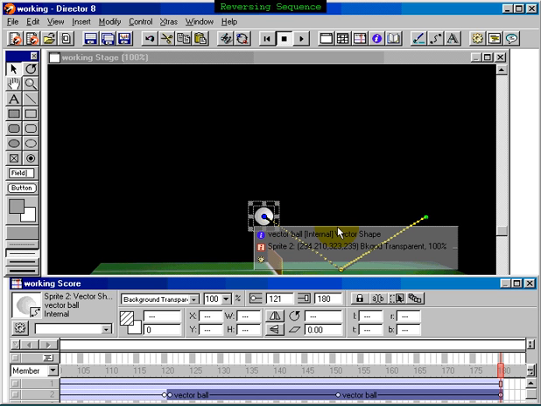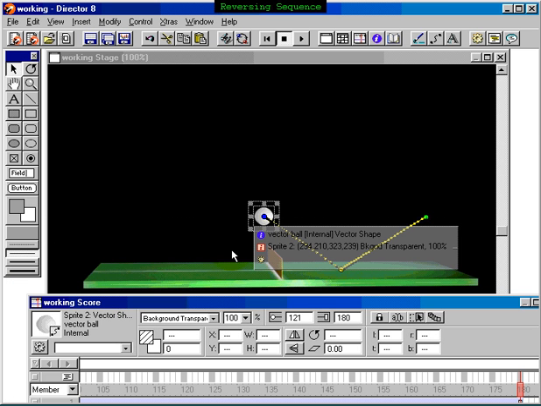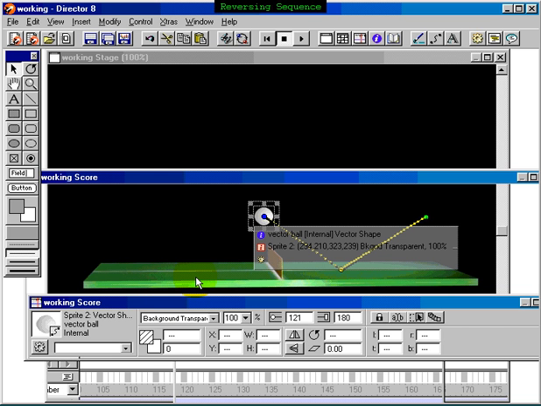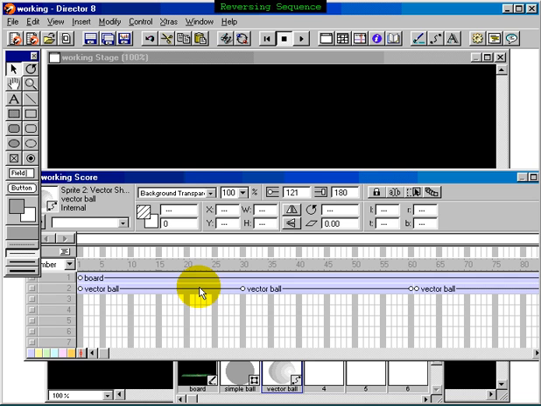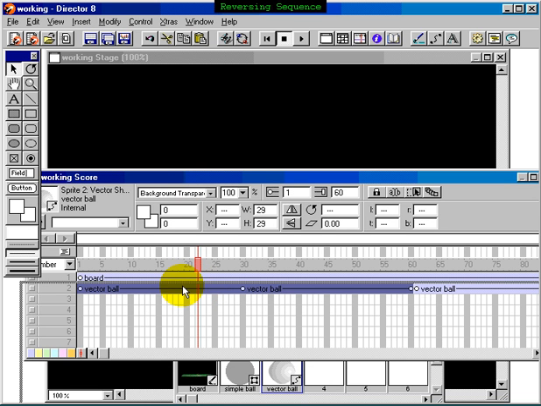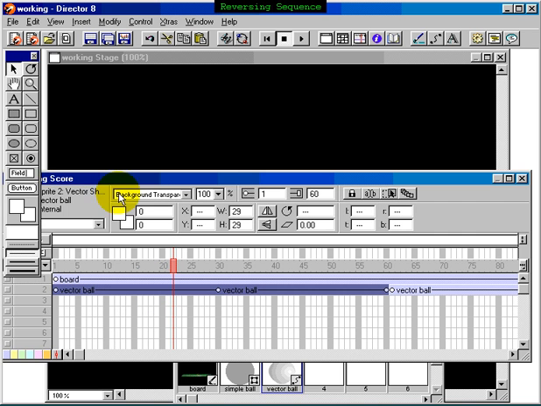Okay. Now we can finish up our animation by selecting the part of the animation that's right here, when it's going this way. But we want to copy it, paste it to the end, and make it go back the other way. Okay. So let's rewind. Select that first segment. We can see what that looks like. Remember this one? Okay. We're selecting that first segment. We're going to copy it.